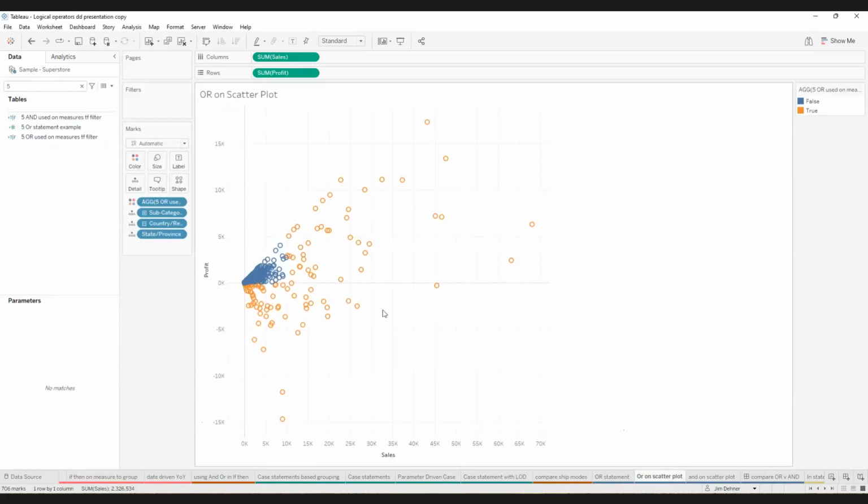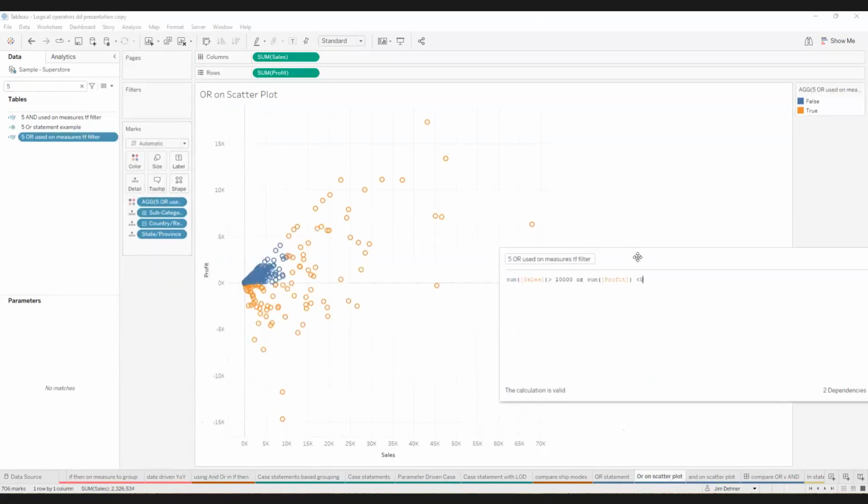And we can use that as a way to group things together. For example, here's just a scatter plot, and in the scatter plot, I was looking at sales versus profit. And the condition that we've got here is this condition. I wanted to take a look at all the sales by subcategory and region, all of those points that have the sum of sales greater than 10,000, and that's this group, or the sum of profit was negative. So we can see here that's going to return a true. And we don't have to do an if then, if you will. We can do this as a Boolean and just return a true or a false. So all of that's true when either the sales are greater than 10,000 or the profit is less than zero.